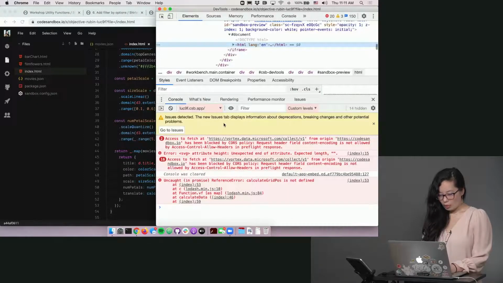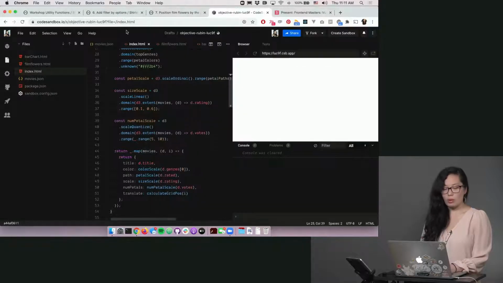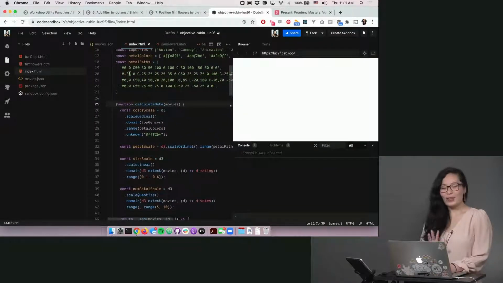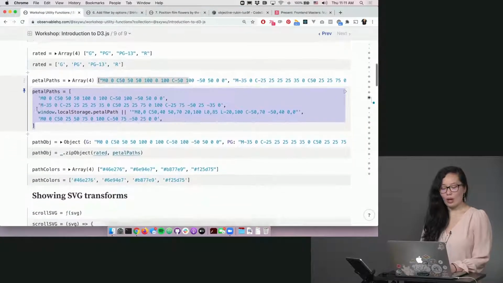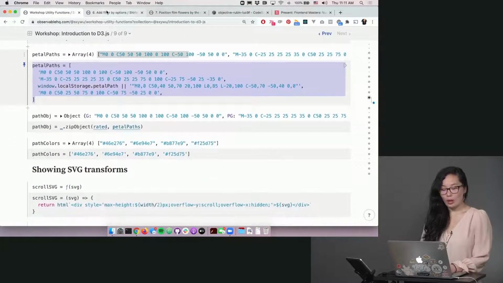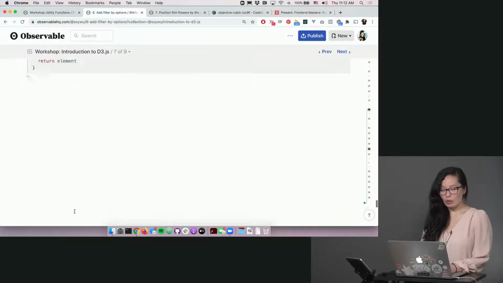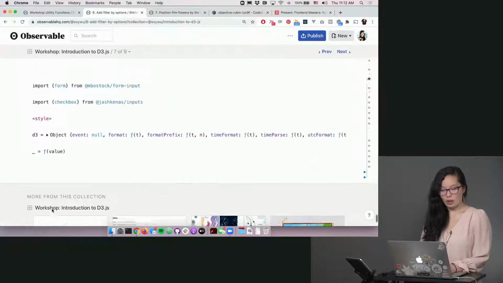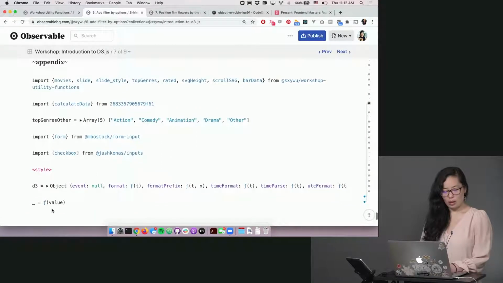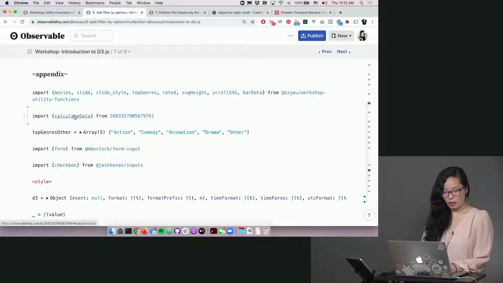Ooh, look at that. Okay, calculate grid position. So I knew the film flowers one was going to be a little bit more complicated to copy over, but that's okay. Let's go ahead and find our calculate grid positions.